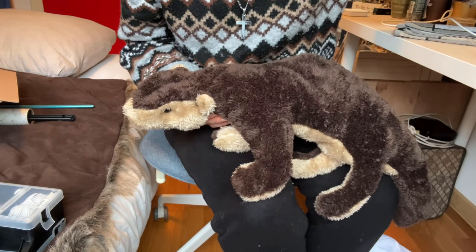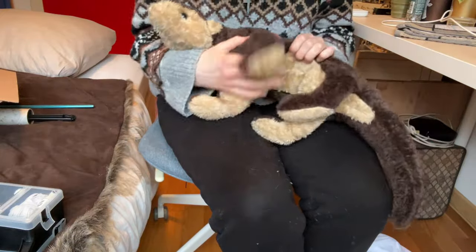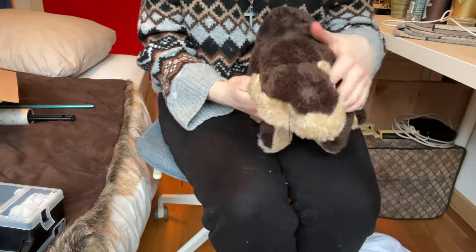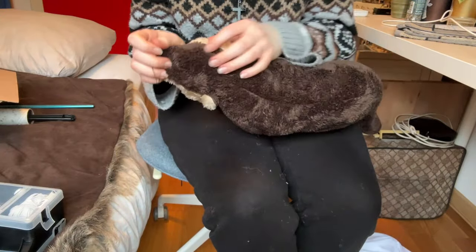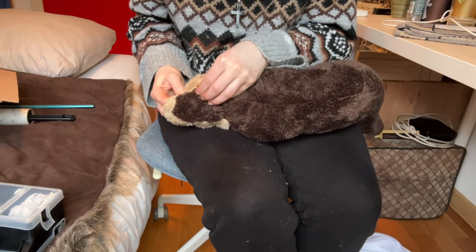I am very, very pleased with how it turned out. Look at that little man. He's got a cute little belly, floppy legs, cute little tail, cute little face. Look at that! Isn't that adorable? I'm going to anchor this thread and cut it off, and then we are done with our little otter.